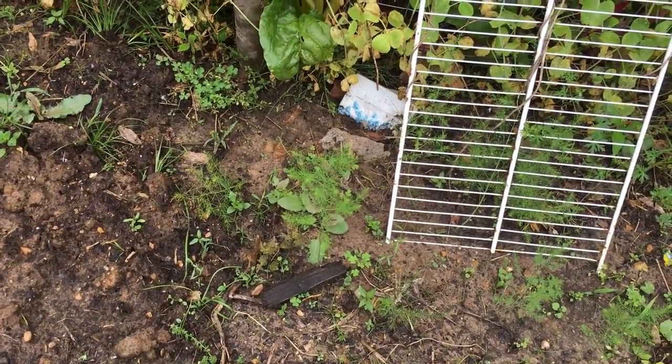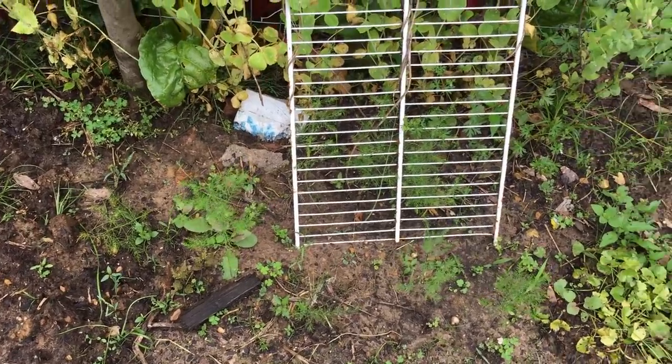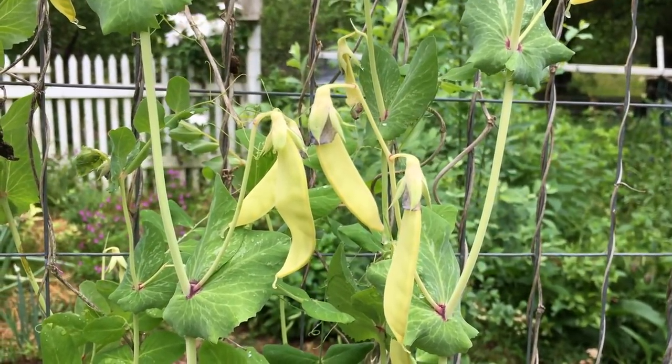So I should get 5, 7 or so okra plants, which will be more than enough for me. And again, those sweet peas. I'm just in love with those things.